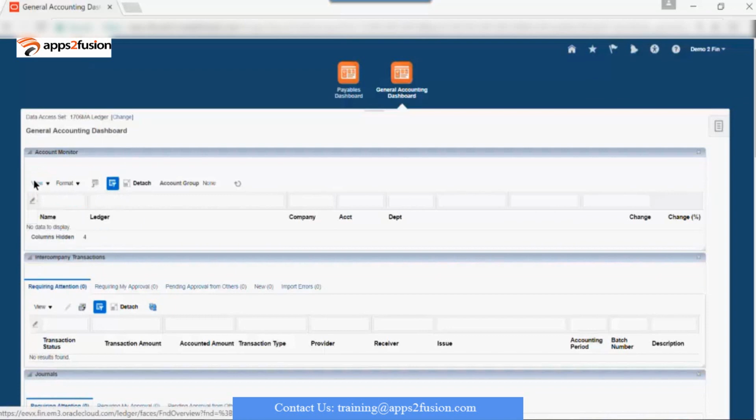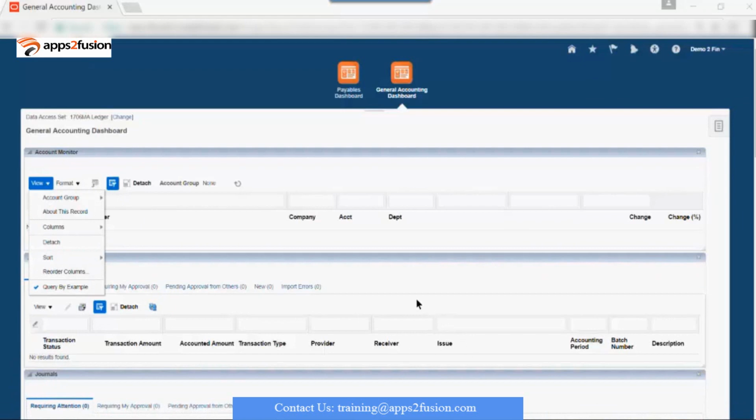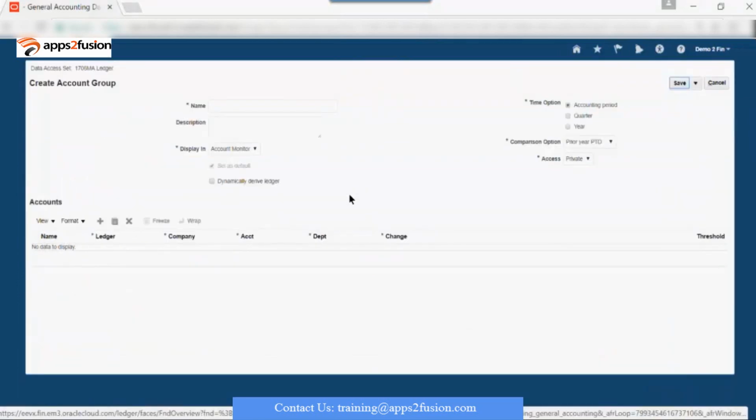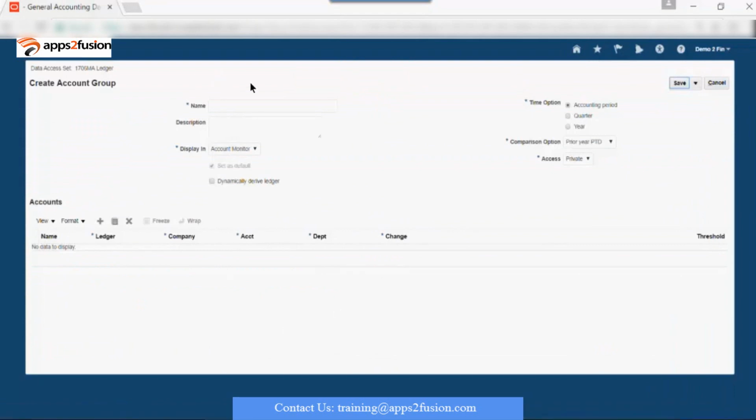So to create an account group, click on view account group, and click on create. Name: MS1706 account group.